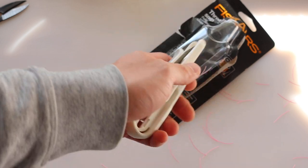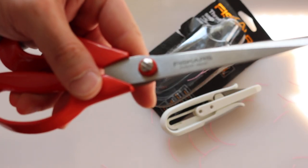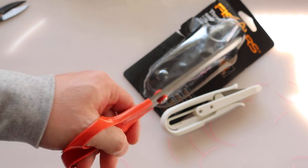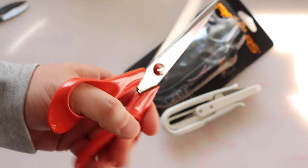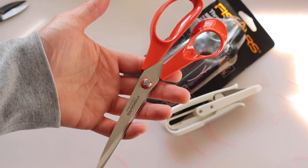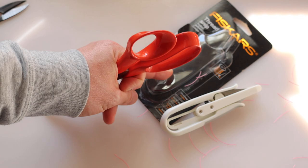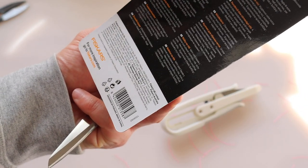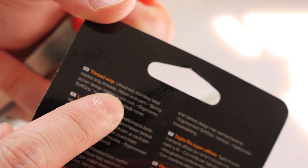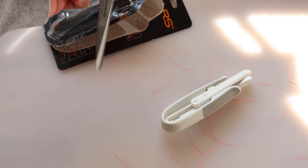So Fiskars — I always trust this brand because I have a lot of household scissors made by them. This orange-handle one is also made by Fiskars, and this one is made in Finland. It's left-handed scissors. These Northern Europeans are really nice because they always produce something for left-handed people — that's why I like Fiskars. Their orange handle scissors are their trademark and very standard. It has a stainless blade, and the thread snip says ultra sharp stainless steel as well. So it's decent stainless steel.